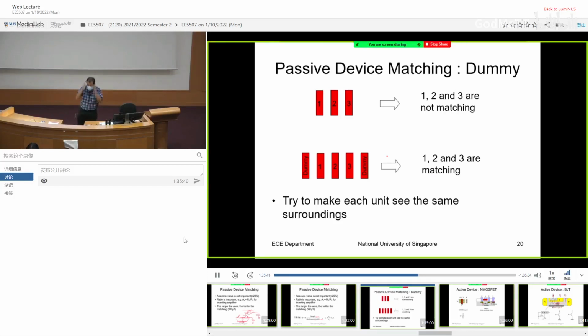So in IC design, you have to think not only locally, but globally. The device sees something similar. If you want to guarantee matching, they should see something exactly the same. Then they will match. So if you really want 1, 2, 3 to match, and you only need 3 devices, but unfortunately, you have to create more than 3 devices. You create the dummy. So you put the dummy on the side, so that the first device will see both sides. Second device also sees both sides. Third device also sees both sides. So that guarantees the matching is the best. Get the point?